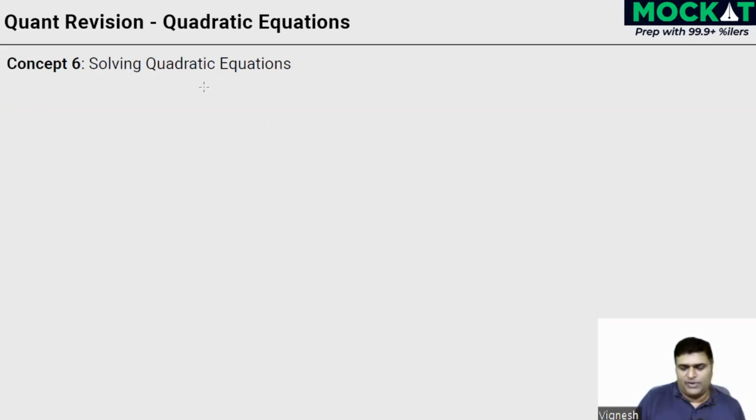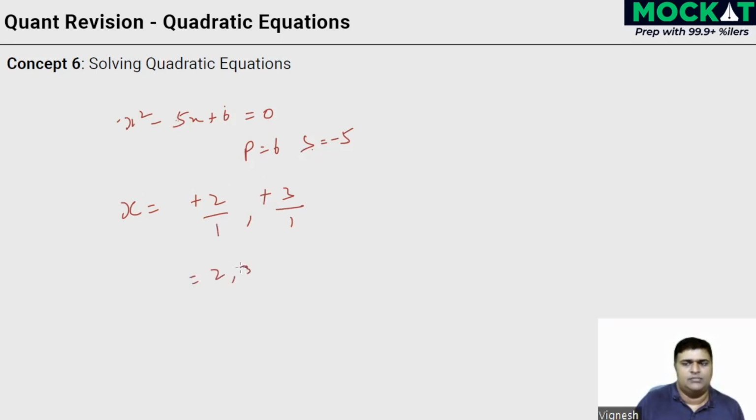So very quickly on to solving quadratic equations. If you're given something like x square minus 5x plus 6 equals 0, I need to multiply 1 and 6 and write the product as 6. The sum over here is minus 5. How do I split minus 5 into 2 parts such that the product is 6? Minus 2 and minus 3. So my roots are going to be minus 2 and minus 3, I will write. Next step is change the sign. Last step is divide by the coefficient of x square, which is 1. So my roots are 2 and 3.